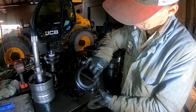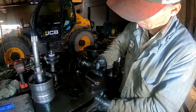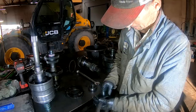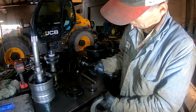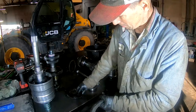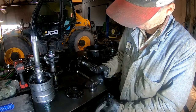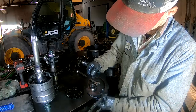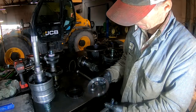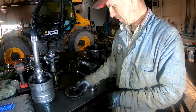See this one here? No friction material left at all on it. Completely gone. Same thing with this one. No friction at all on it anymore. Completely gone. Same thing with that one. It's got a touch of it on that side, but other than that, it's pretty well gone. Okay.